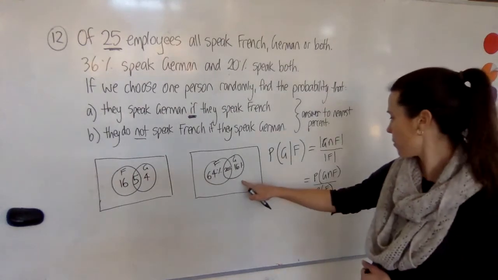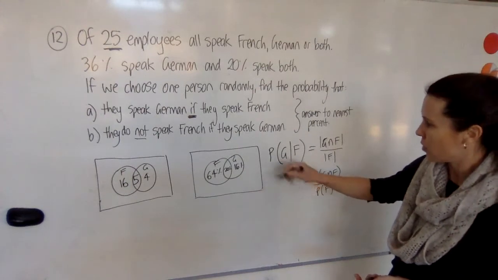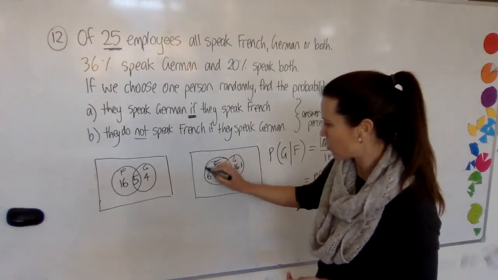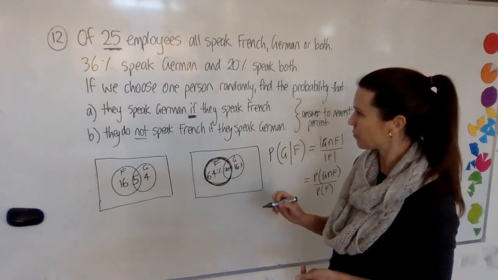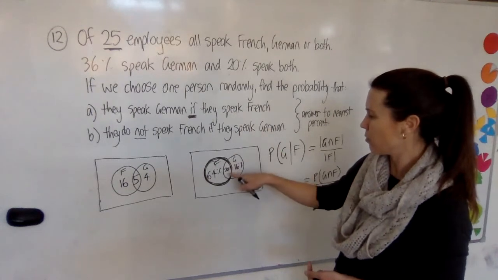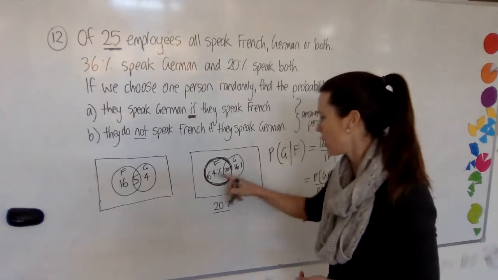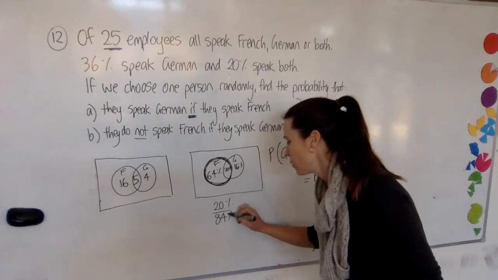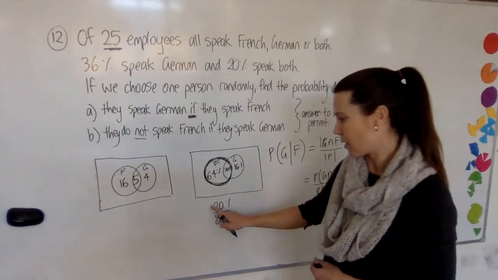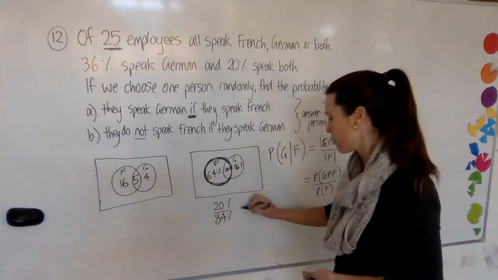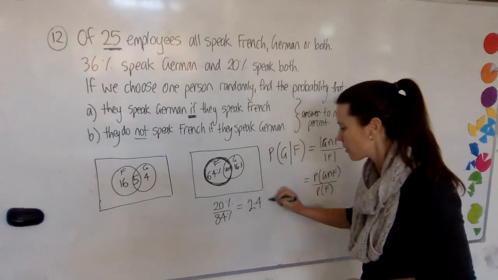Now if you've used these probabilities, this one makes a lot of sense. But it also makes sense just to say, hey, if we're only looking at the French speakers, we're only interested in this circle of people. There's 84% of them in there. And what's the ones that speak German? Well, just this 20%. So I've got 20% out of 84%. Now we want to answer to the nearest percentage. So if you just chuck into your calculator 20 divided by 84 and then simplify it and turn it into a percentage, it will come out as 24%.